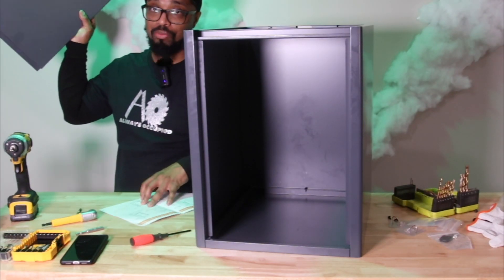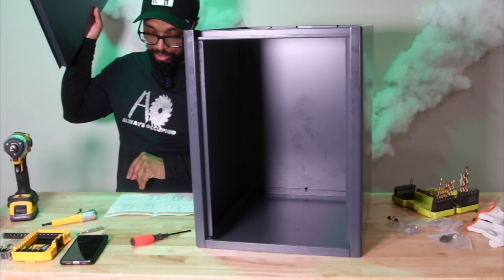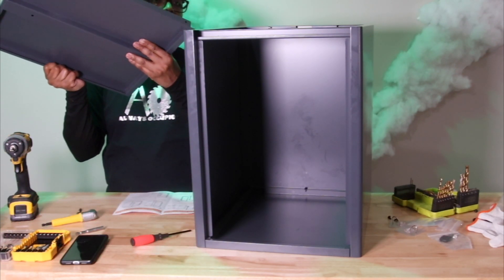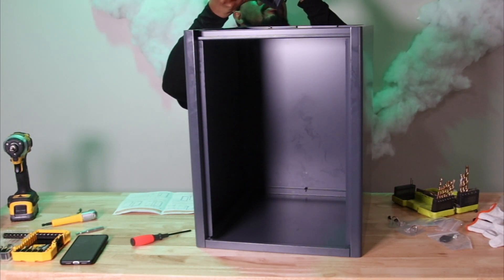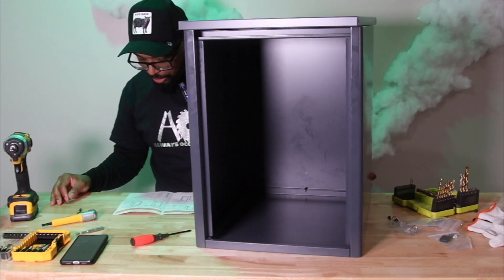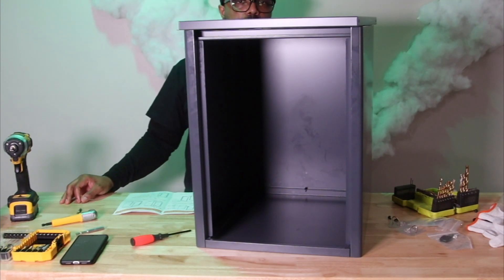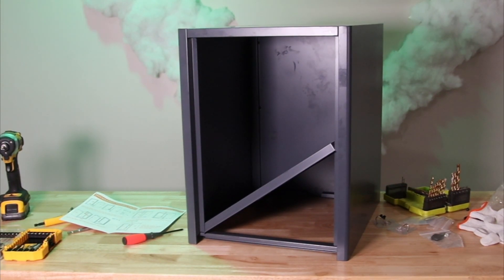This is the last piece — they say to turn the cabinet upside down. That one would be F. This cabinet is giving me a headache. How do you install this? The two holes are right here in the front. The instructions say: place the cabinet upright, install the bottom shelf F. So if E was the top, what's the bottom? Ouch — my finger hurts from a sharp screw.